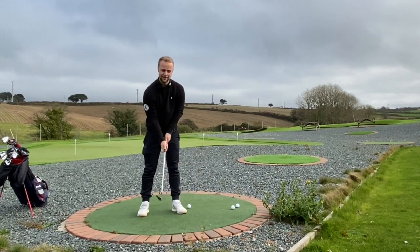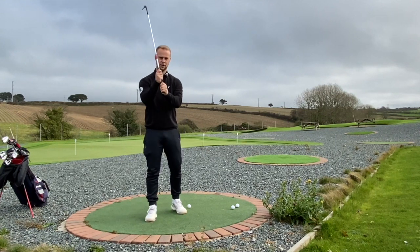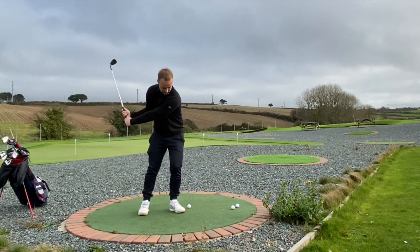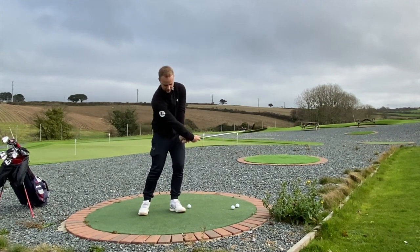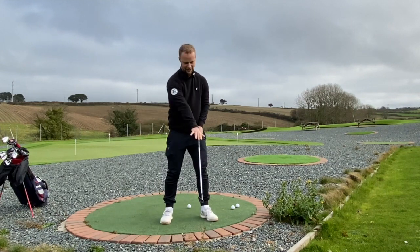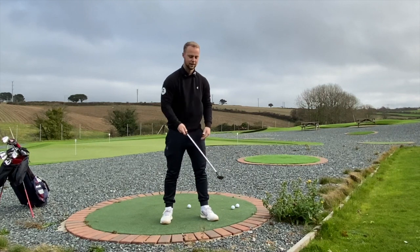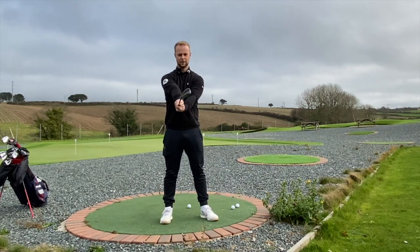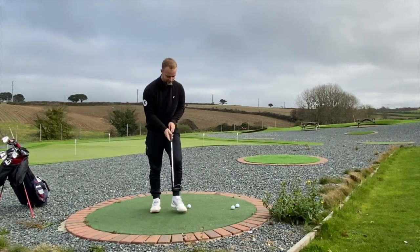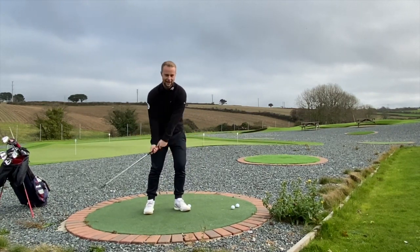So a good feeling for that is go back to baseball grip, you know, kind of an inch, maybe 2 inches between both hands, and just do some practice swings trying to get that right hand wrapping underneath. Okay. What's important when you do that is we don't want a rotation of that right hand, so we don't want the back of the hand going over, because otherwise that is going to decrease loft. Flop shot, if we decrease loft, that's very bad. So we need to make sure that we are flicking that right hand underneath, maintaining that loft.